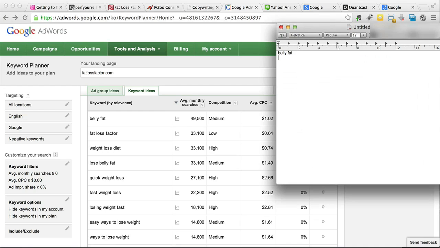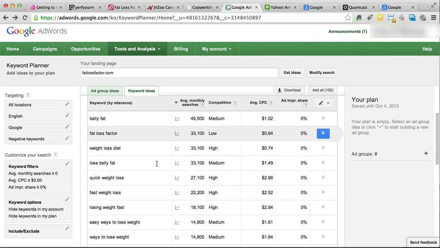I can also insert those keywords in there. Quick weight loss, fast weight loss. We're going to use these keywords on Facebook later on, so this is why we're actually extracting a couple of them. Now, you don't need to obsess with this too much. Just select a couple of these keywords and you're going to see how easy it is to use pretty much any of these keywords to find what you need on Facebook. Don't obsess too much about what keywords exactly to select.